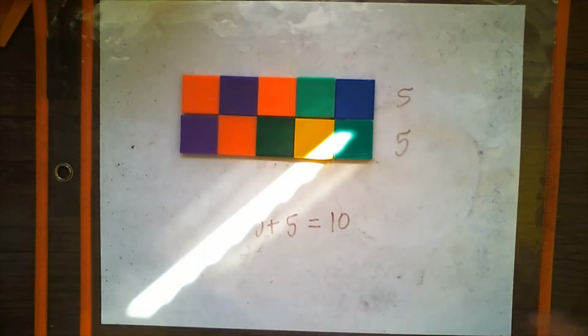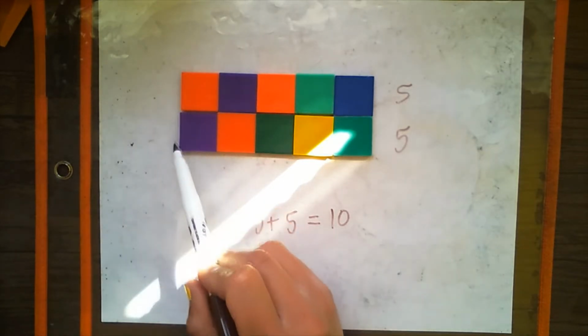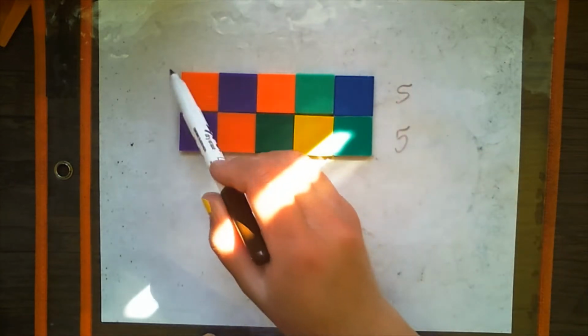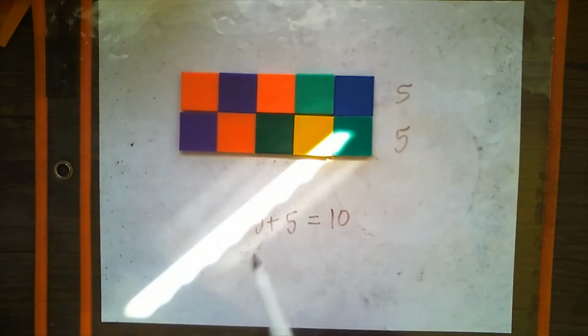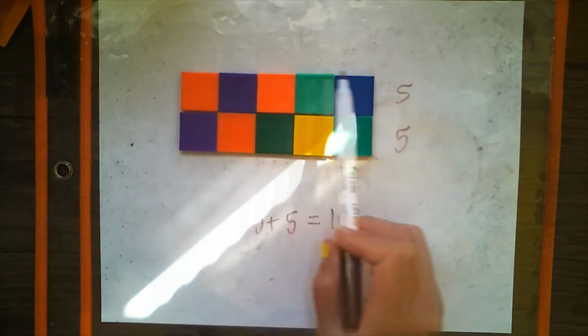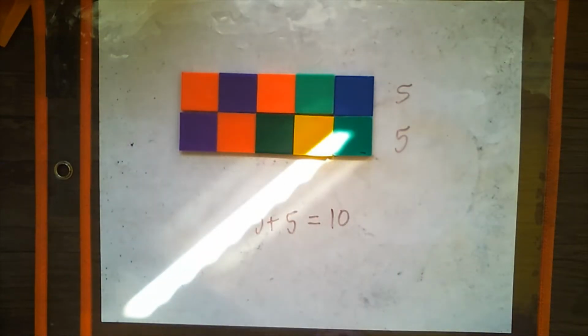Go ahead and pause and tell a friend or family member first before we talk about it together as a team. Welcome back, my friends. Now you might notice that it has corners like an L. The top and the bottom sides are the same length. So the top is as long as the bottom. It's a rectangle.